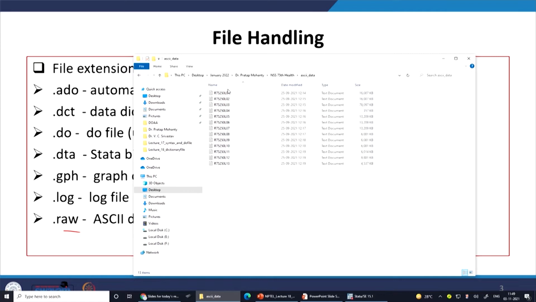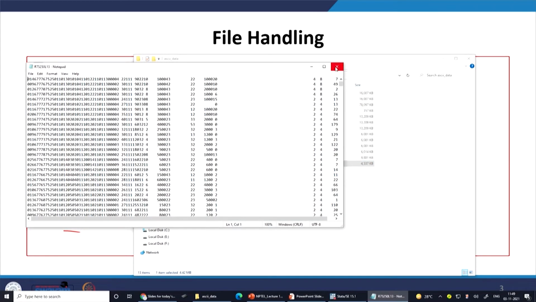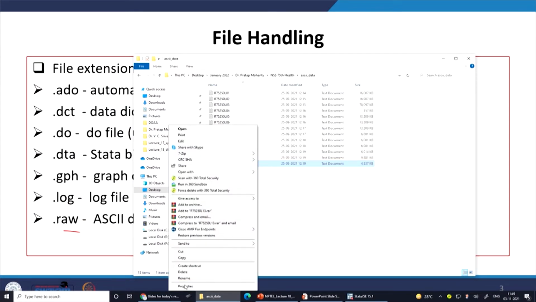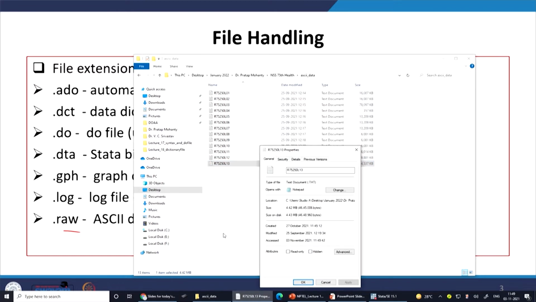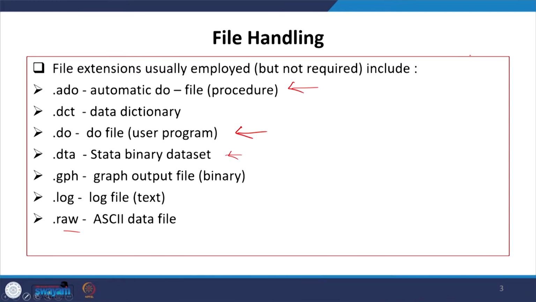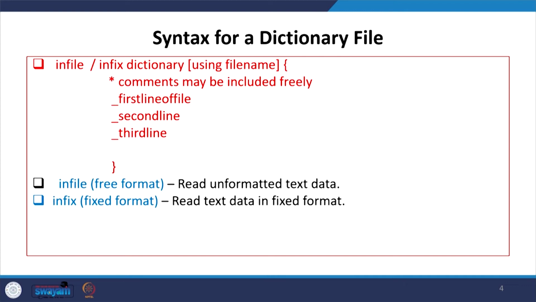Now if you right click on any one file, close it and right click on it, go to Properties, at the end. It tells you the format is .txt. So raw data you can find, sometimes it comes with .raw. Some give the format in .raw or .txt. Some other details I have already guided, so no need to spend much time on it.